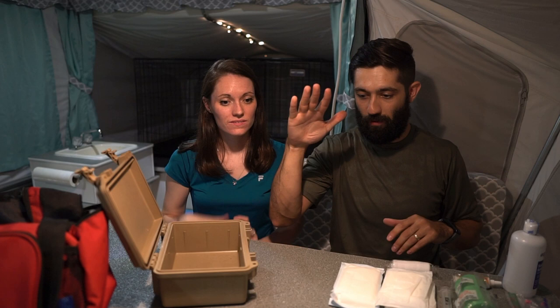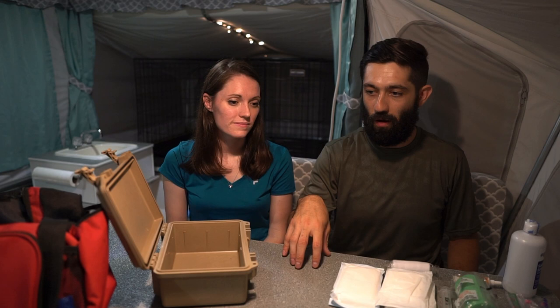Now, if we have a friend or family member or a couple people coming camping with us who are going to need to sleep on that bunk end, we'll bring our mattress in from storage, and then we set up the crates on this table where we're talking to you right now. I highly recommend putting something over not only your table but your benches, just to protect them from scratching any paint or countertop, because inevitably the dogs will move around and those crates will move and you might get scratches, like we have a little bit on our table. So whether it's more of the tiles or blankets or towels or something, I highly recommend doing that.